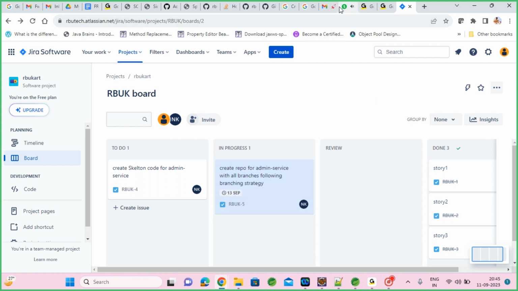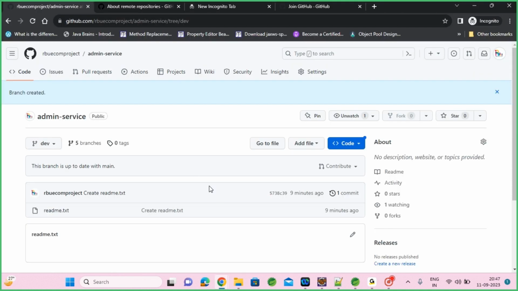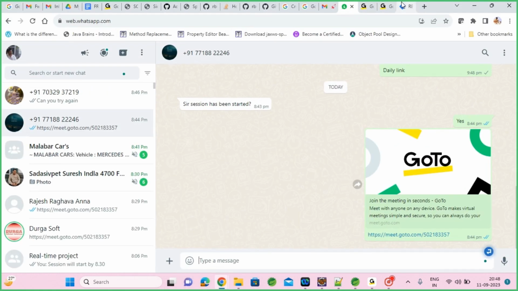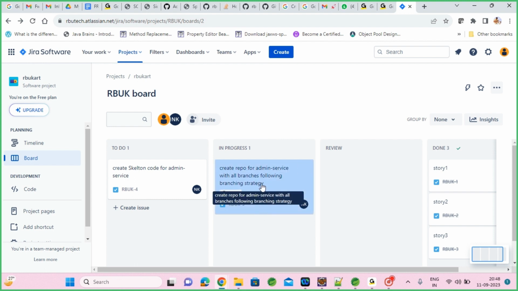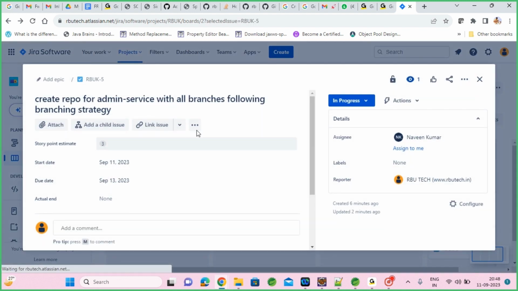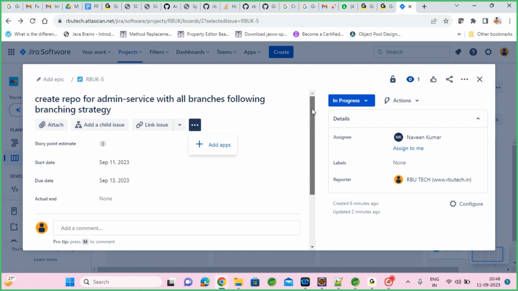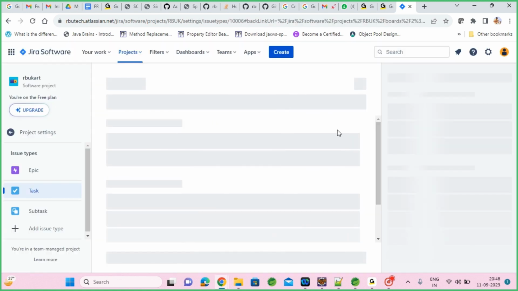As per the story, I started working on it. Here for this task, I started. Task is created in my Jira. So I moved it to in progress. So we worked on it. End of the day, if you want to pass how many hours you worked, that is also not there. You can add it.